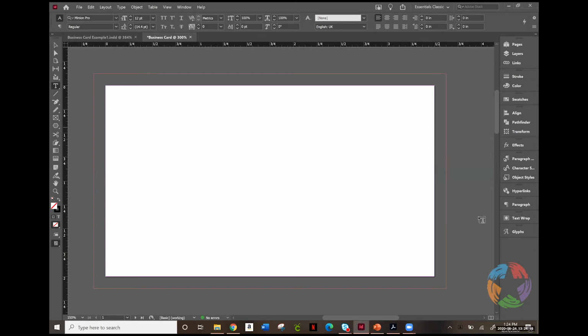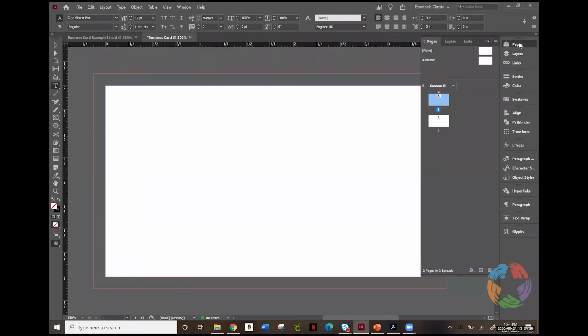Okay, so that's a little bit about your workspace. But getting into the actual business card itself, I want to help people out and help you guys kind of get started off right. So I think it's important to first start with pages. And up here, you see you have pages 1, 2, and up here, a master. So master pages are awesome. They can make your life a lot easier and help you apply attributes really, really quickly to multiple pages.